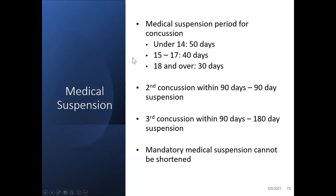Okay, for a strong kick, a medical suspension period for a concussion, for 14 and under is 50 days. Juniors 15 to 17 is 40 days, and 18 and over is 30 days. So it's 30, 40, 50. If there is a second concussion within 90 days, there's an additional 90-day suspension. A third concussion, 180-day suspension.